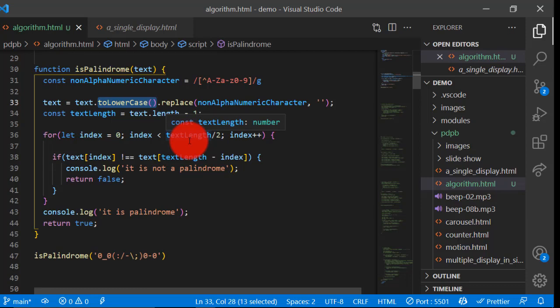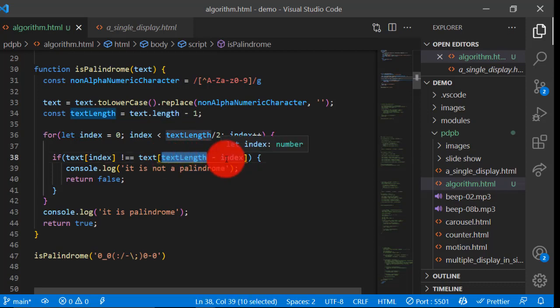Now, when we get there, let's say this one is now 0, first iteration. This one will pick the first character, and this one will use the total length, right? So if the total character count is 10, we will remove 0 from it and it will pick the last one. Second iteration, this one will be 1 and it will pick the second from the beginning, and this one we now subtract 1 from and then pick the second to the last, right? That's it. And it will continue like that until we are certain that all of them are the same.